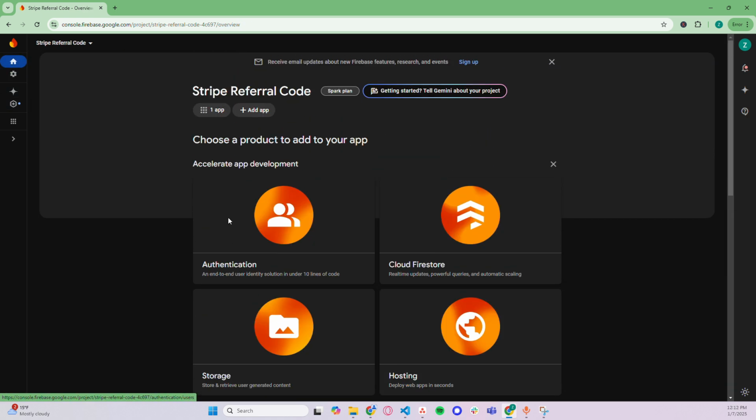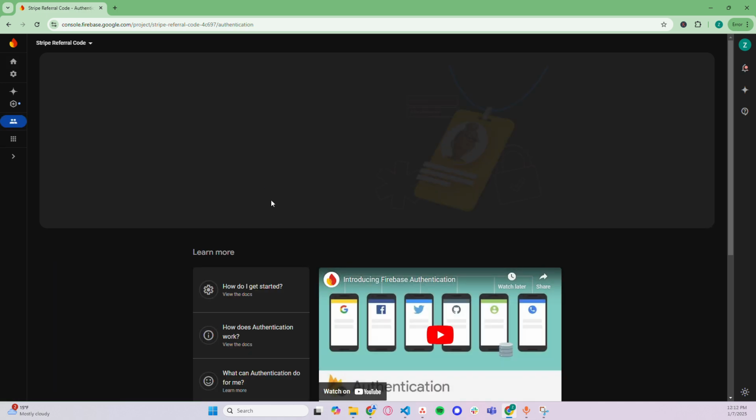You can see here we're going to use two of the products or add-ons for our app. We're going to have the authentication, so we're going to be able to create and sign up our users with an email and password to fully utilize that sign up form that we created in the previous episode. And then here we're going to use the Cloud Firestore to be able to store our data for our products in the accounts that we create. So first we'll start with the authentication.